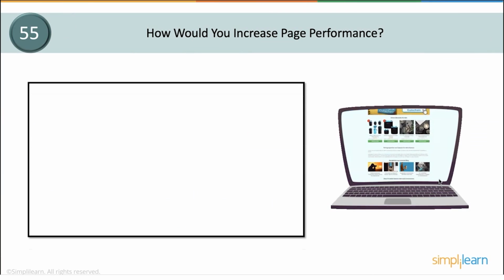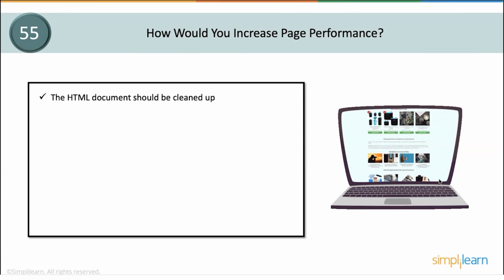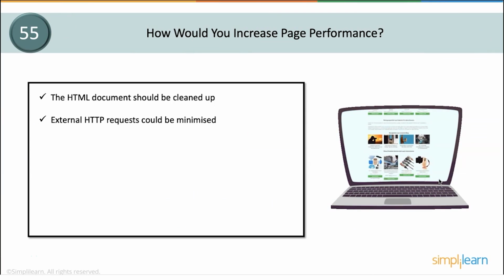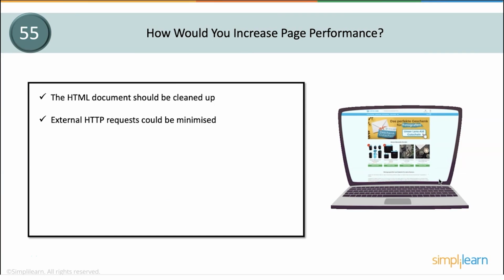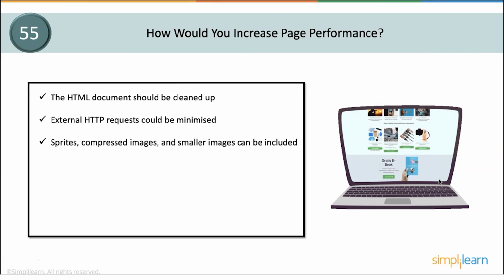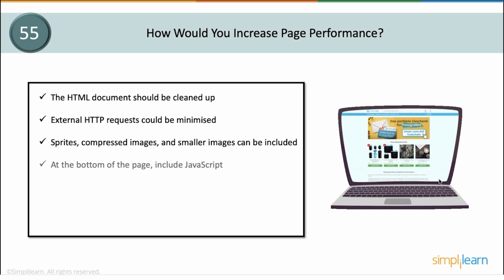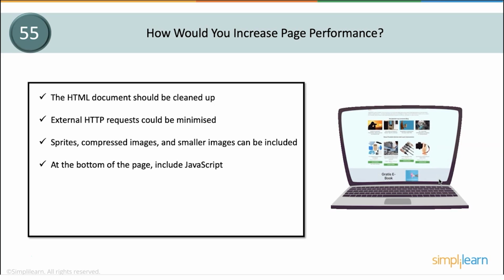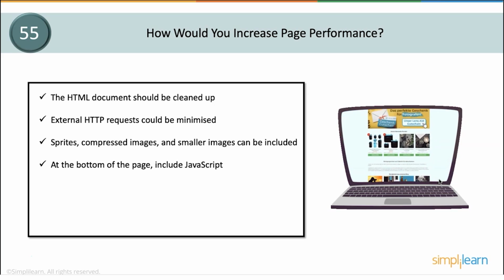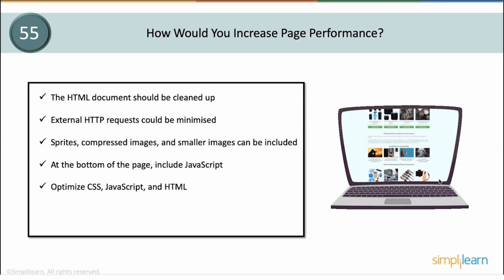How would you increase the page performance? There are certain parameters you need to consider. The HTML document should be cleaned up. External HTTP requests should be minimized. Sprites, compressed images, and smaller images should be included. At the bottom of the page, you should put JavaScript rather than in the head tag. Optimize CSS, JavaScript, and HTML.